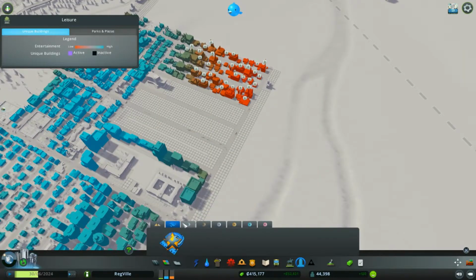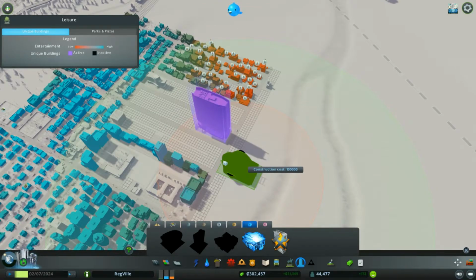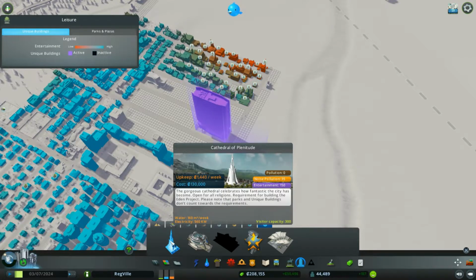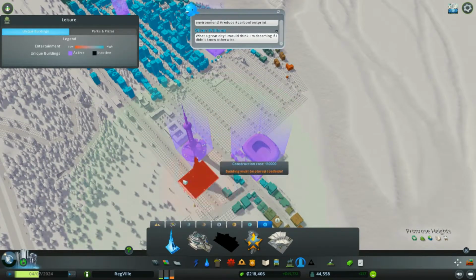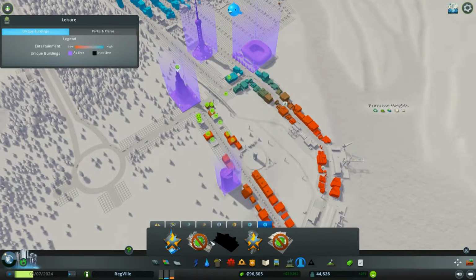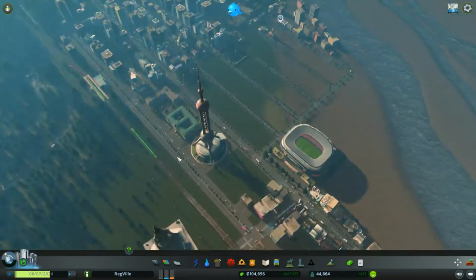Going back to these unique buildings. Big. Ex-presenter. Got that one. Cathedral. Seeing it all developing nicely.